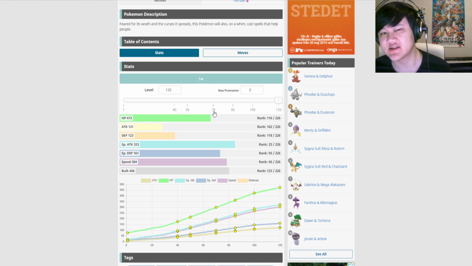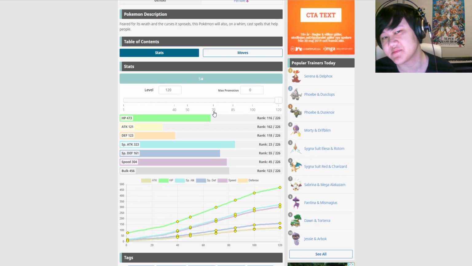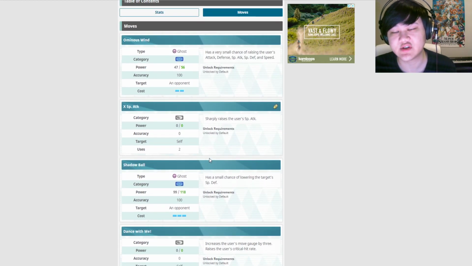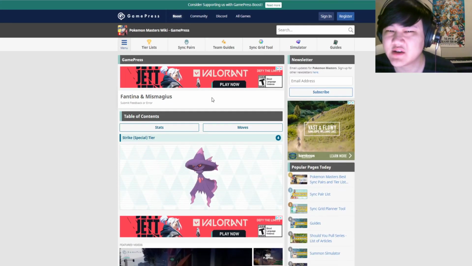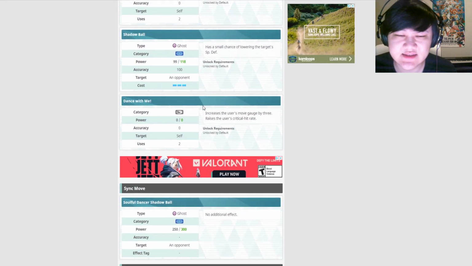A lot of units, sometimes before your first sync move, don't really have enough damage to take out the sides in one shot. Mismagius in some scenarios could straight up take out the sides in one shot before you even sync move, because of Bulk Buster, the extra damage she gets when the opponents are at max HP. Obviously it decreases as they lose HP, but if you average it out, it's definitely really, really good damage. However, Mismagius, like I mentioned before, is rather limited offensively and isn't extremely consistent.